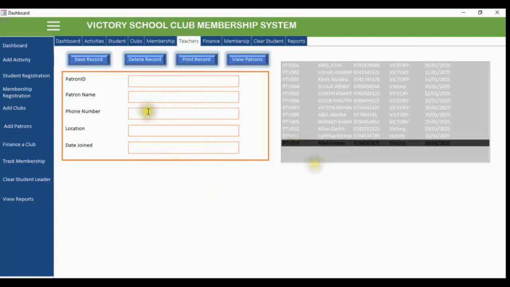So for instance, I can just copy my last ID. Then you can quickly specify a name.